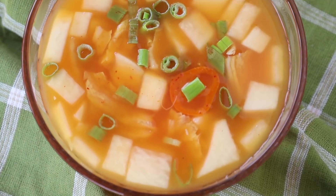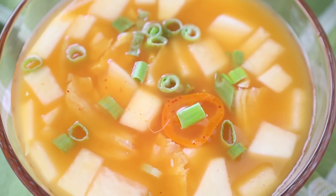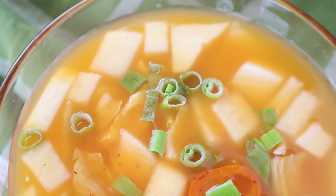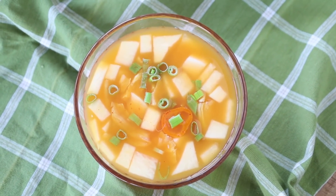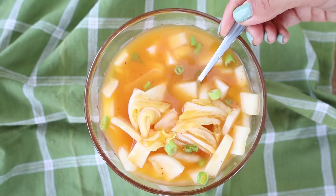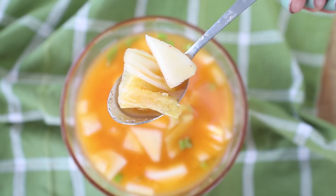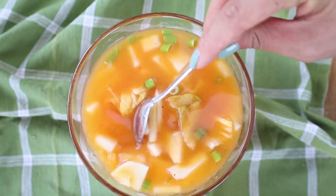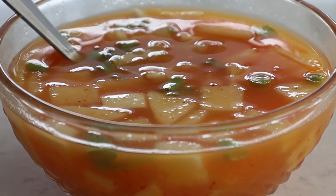I'm really curious if you guys will enjoy this. I grew up eating this stuff, so to me it is so delicious and so refreshing. I do wonder if it's a bit of an acquired taste — maybe it's a little weird because it's like cold pickled soup. But I love it so so much, so I really hope you guys like it too. Leave me a comment and let me know if you've tried it.